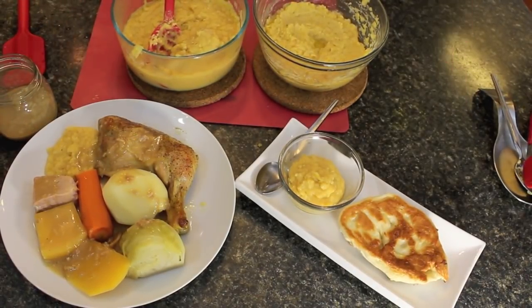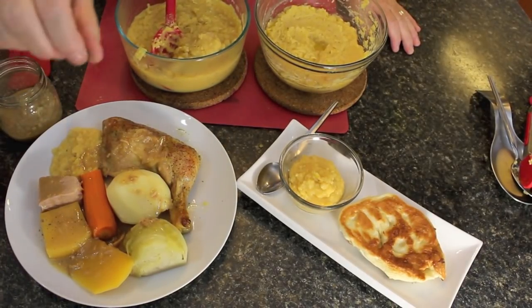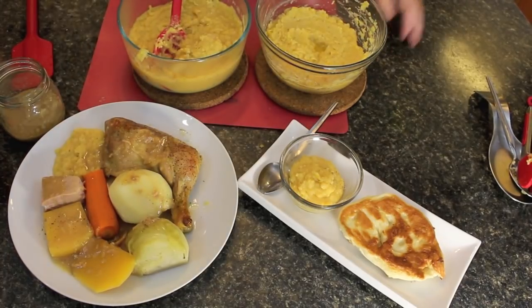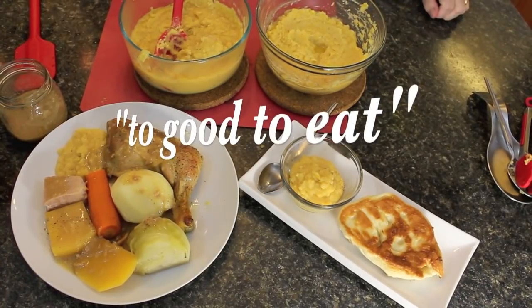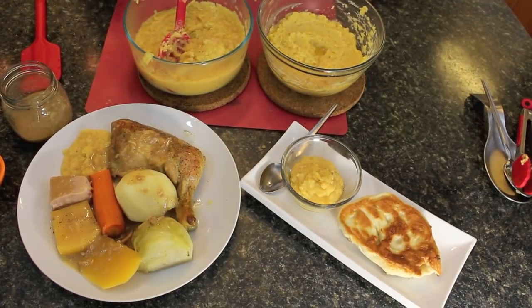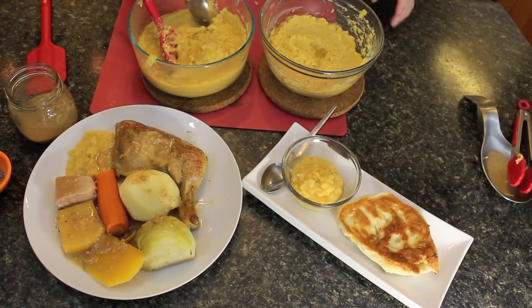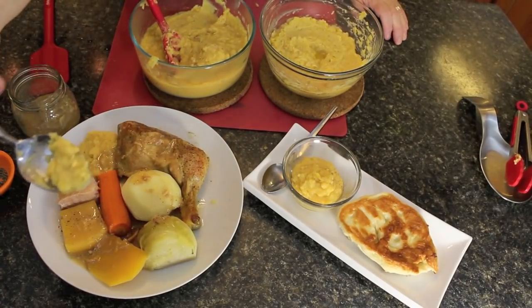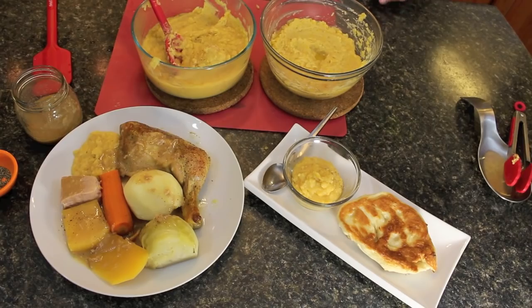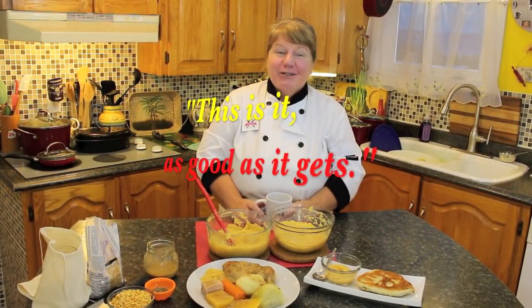Now this is how we would serve it, as good as it gets. Of course, me with pepper on both. This is it. Too good to eat. And me just waiting for a spoonful to test that peas pudding. I know, right? Yeah. I'm going to pass this over to you, Raymond. Oh, get there. You are welcome. You're too good. So like I was saying, this is it, as good as it gets.